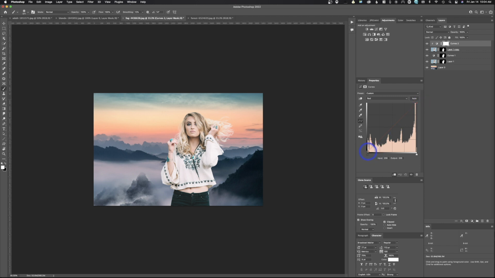We can go into our shadows and we can add reds and we can cool. Now it's making it a little bit too cyan. The color that I actually want is going to be down here in blue. So we're going to go to the blue shadows. And if I go up, you'll notice we're getting some more of that blue. And I'm trying to match the blue closer here.